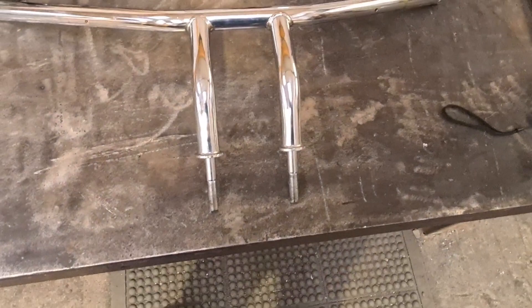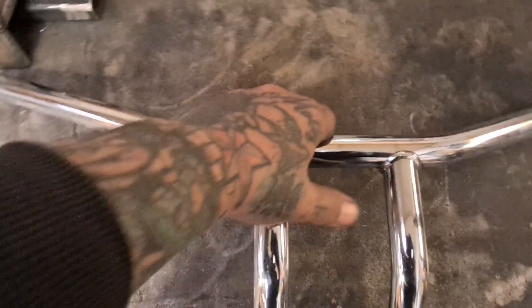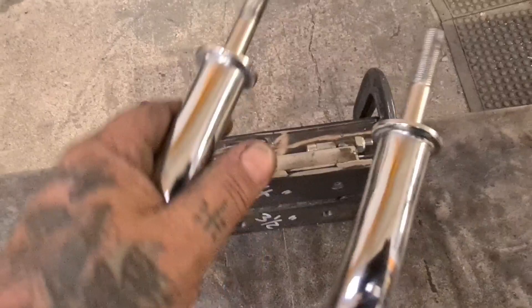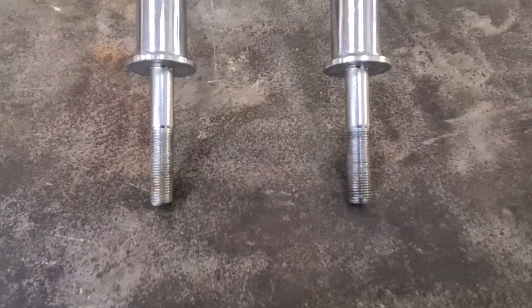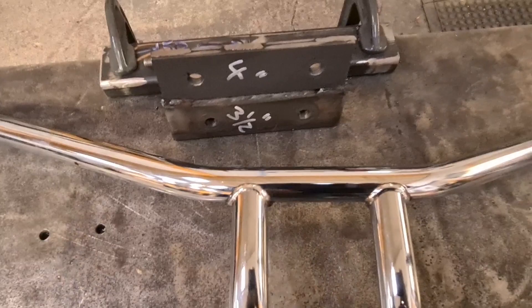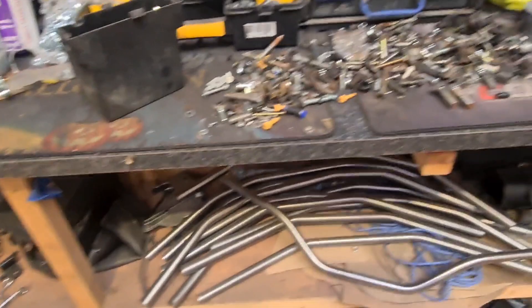On to these bars now - these are four-inch centers on the risers and Bill needs them three and a half inch. They're four inch at the minute and need to be three and a half. The problem I have is holding them in my jig because I don't have nuts that size - half-inch UNF. I'm going to cut a quarter of an inch out, make a slug that fits in, weld it up and clean it off. Quick update: I've not got any fastenings - I've got a couple of bolts but no nuts.